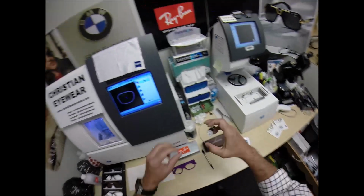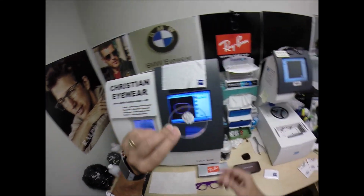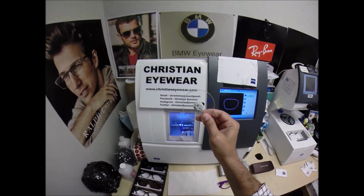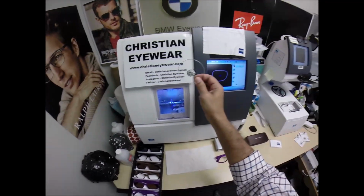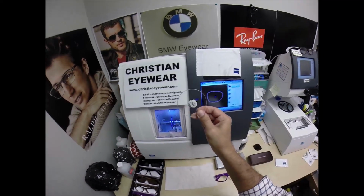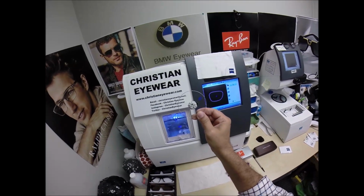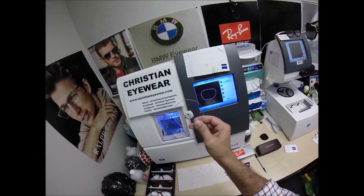As I mentioned, your lenses are made out of polycarbonate, which is 40% thinner and lighter than regular plastic. They are virtually unbreakable. These are high impact ballistics grade lens material. Excuse me, a little sawdust floating around. This is the same lens material that our soldiers wear overseas in combat zones to protect their eyes from shrapnel and from flying debris. It also, speaking of protection, has 100% UVA and UVB protection built into the lens.